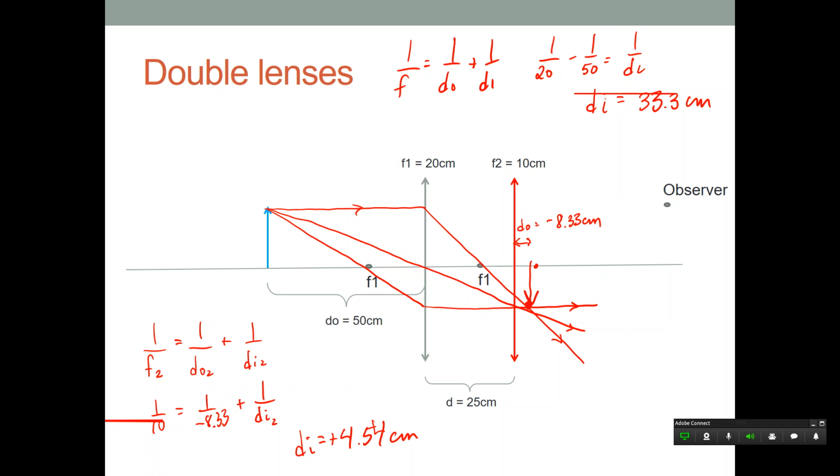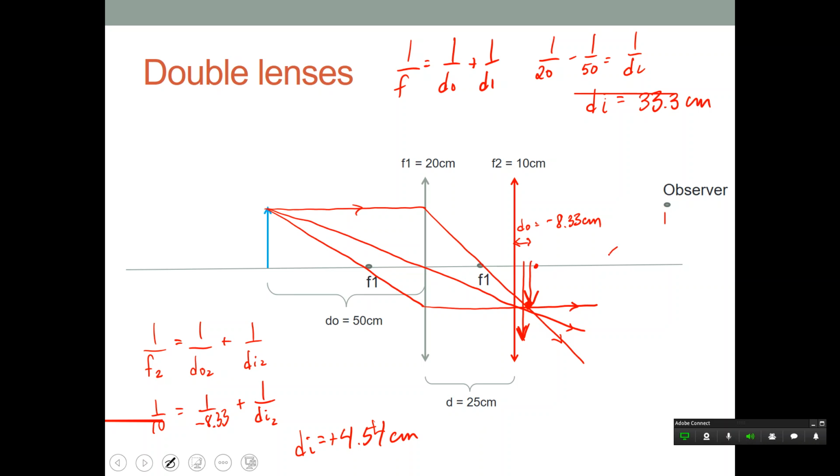And the right side. Right? Because that's where they're supposed to be. Sorry, that's not where this was. If it was a real image, it would have happened on the opposite side of the lens, but it's not going to happen here. So it's going to look like this. And it's going to be enlarged. And that's what the observer is going to see.